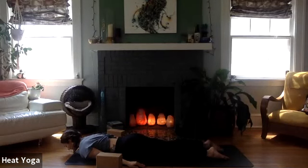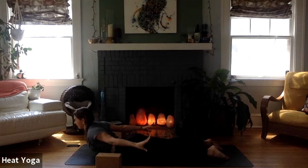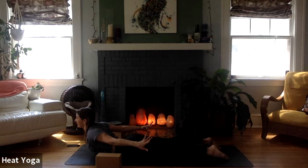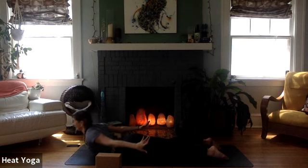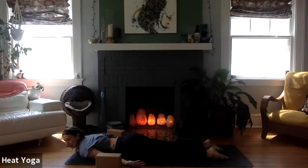Two more, just like that. Inhale, lengthen through the spine. Push through the tops of the feet. Exhale, pull your way up. Hold here, keep reaching back. Hollow through that belly. And then lower down. So when I say hollow through the belly, you're really just trying to pull the navel up to the spine to activate the core.